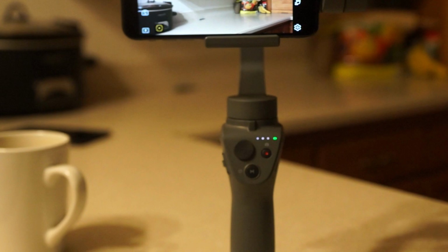But with that being said, setup only took about 5 minutes. I use landscape orientation, so I didn't calibrate it for portrait, only landscape, but shout out to DJI for including a portrait orientation. So initial setup did take about 5 minutes, and then I literally put my phone in there and started filming.